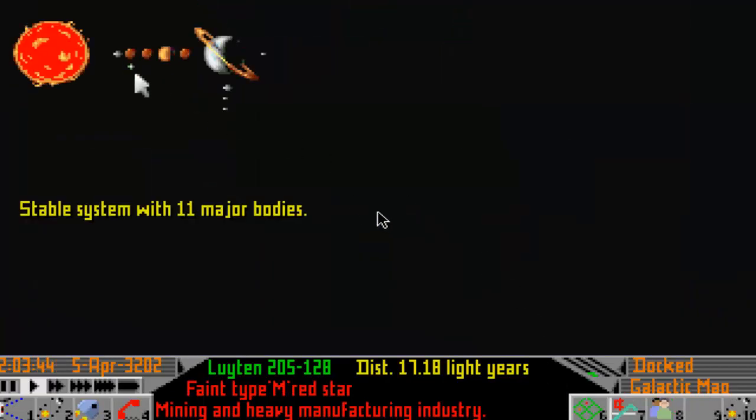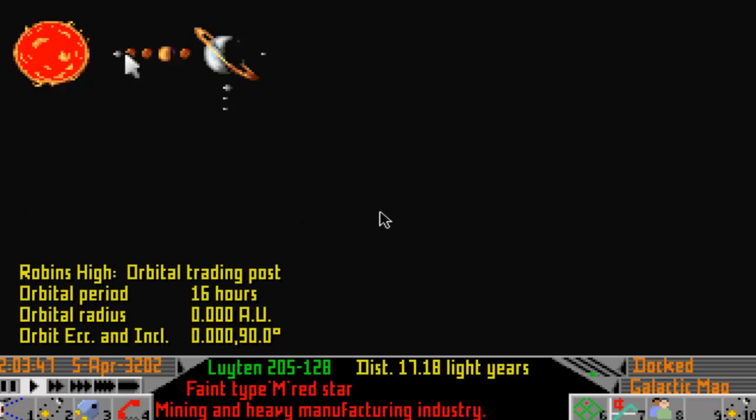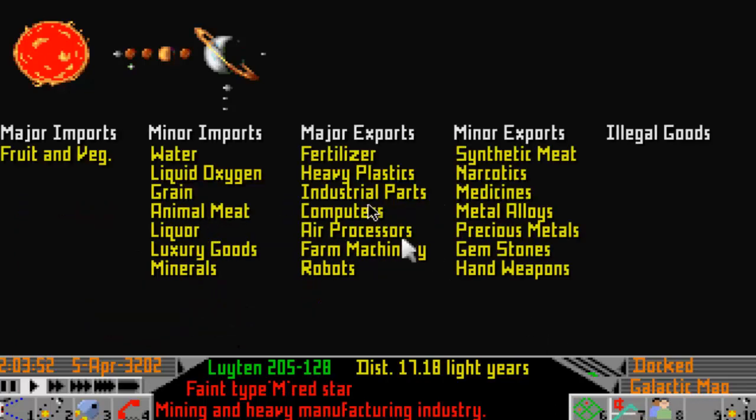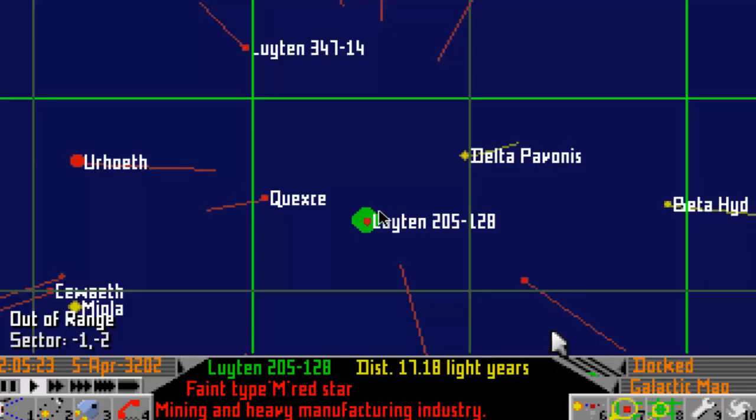Right, so where are the stars? Robin's High over Schmidt's Mine. It's a corporate state. Import fruit and veg, grain, luxury goods and minerals. So the stuff is pretty much the same as Barnard Star. So anyway, we've got to work out how to get there first.